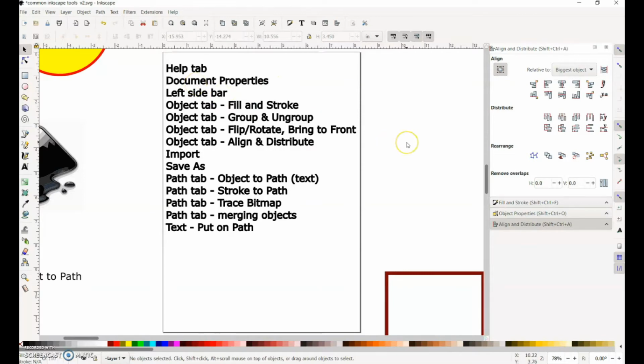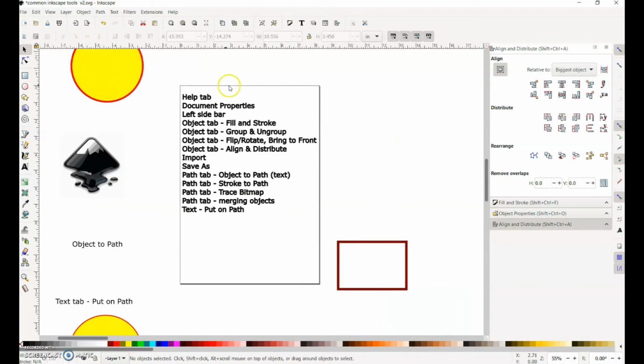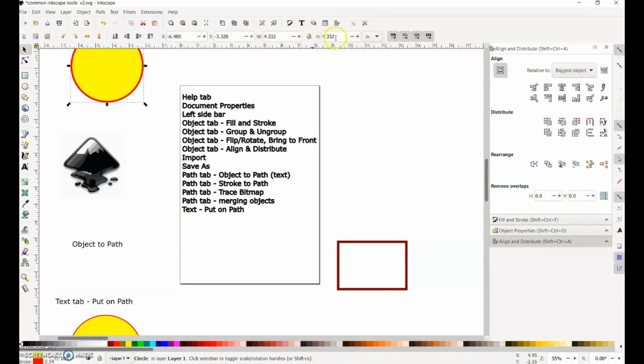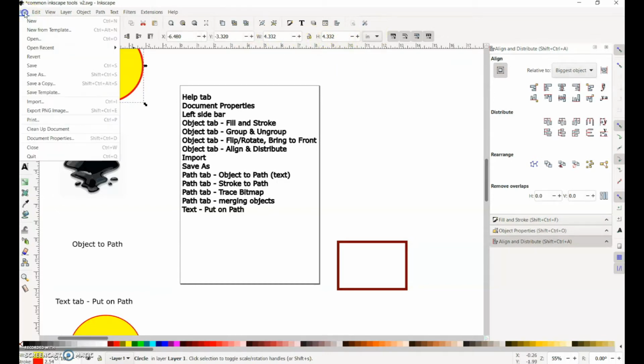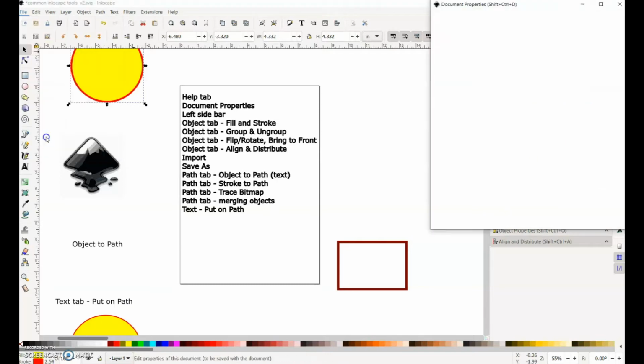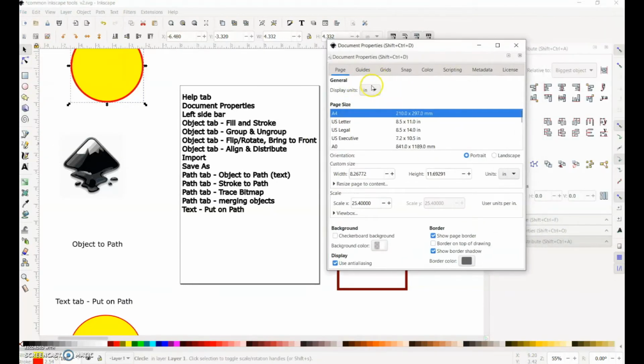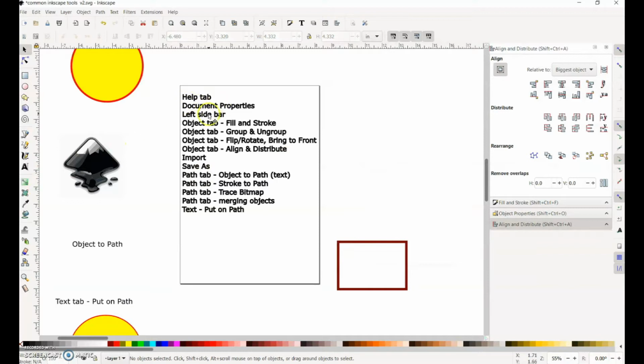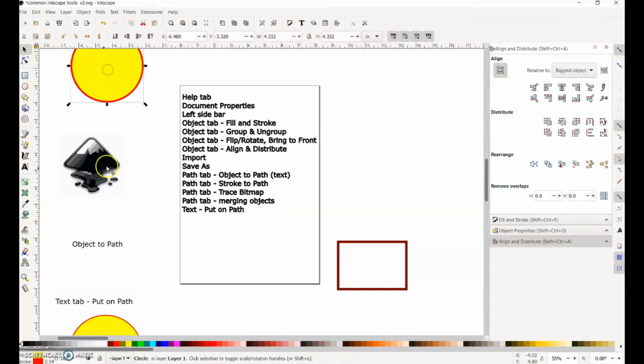One of the first things I do when I open this up, so you'll notice this rectangle here, this is your page, your work area, and then you'll notice this box up here. So if you select an object, it's got the size of the object, and then it's got different units that are available. So one of the first things I do is go to Document Properties and select the units that I want to use in these two spots, and then I set the page size. Just X out of that. There's no save button.